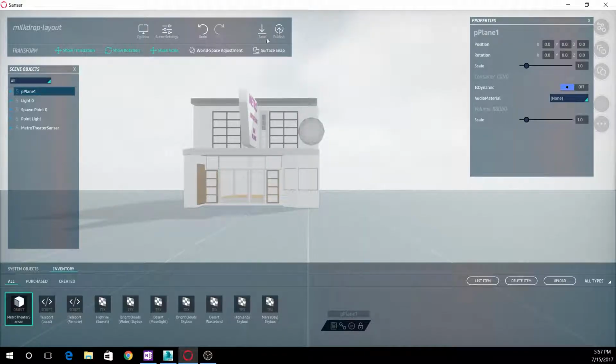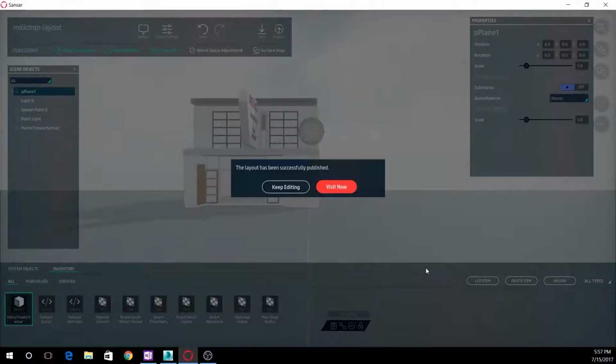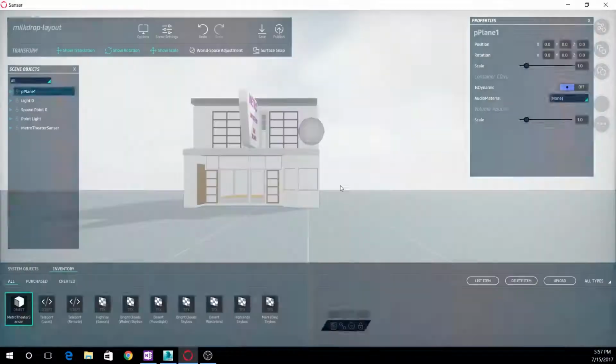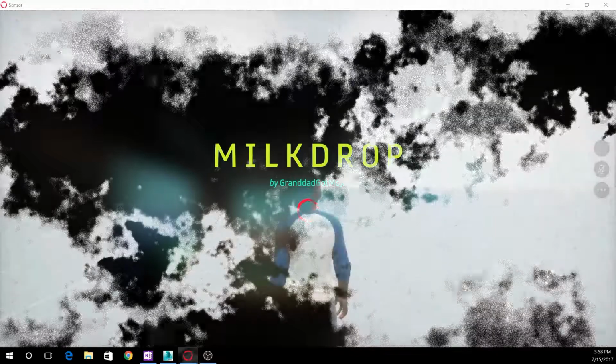Here we go. Publish it. And there it goes. So it's uploading it. I'll wait till it comes back and asks me if I want to go into my world, and I'm going to say yes. Give it another second. Yeah, do you want to visit it now? Yes. Now, this will take a while to load, so I'll pause recording, and once I'm back in there, we can see what happens.